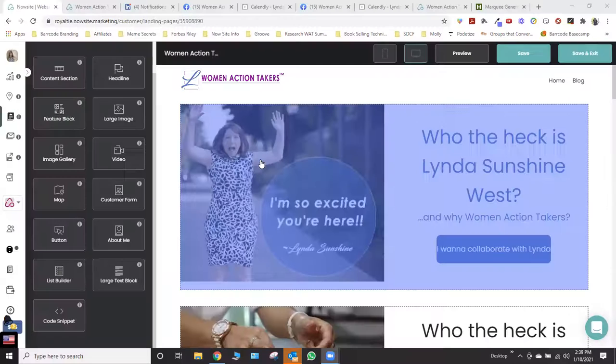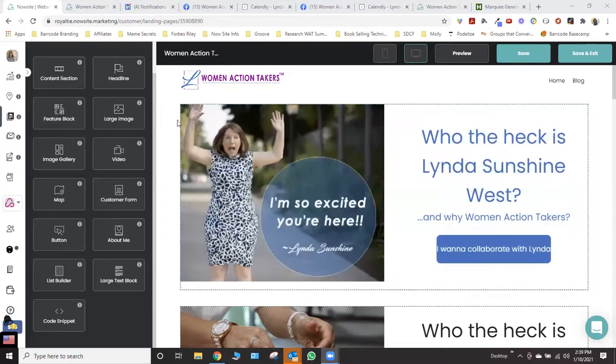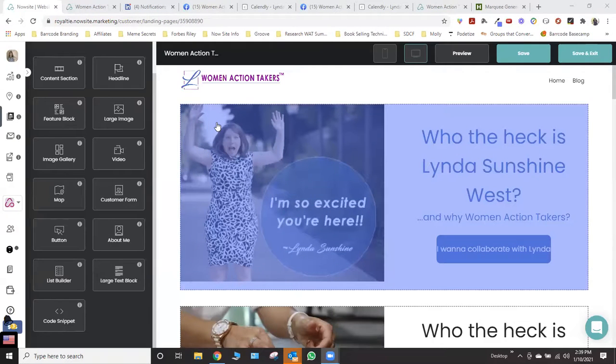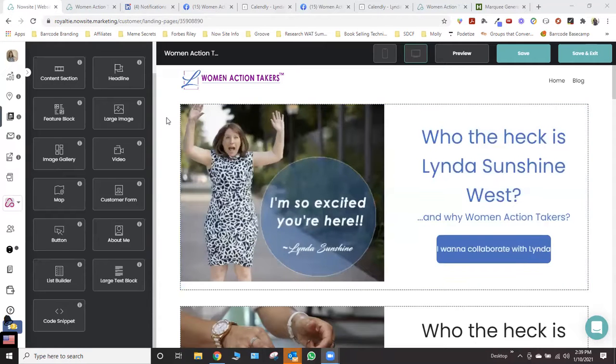Just like she did in the feature block, she put a website, but to have like 4 or 5 all in one feature block. I'm going to show you what she could do. Okay, and this is in theory. First of all, she'd have to create the image. And the image would have to have the arrows. So let's assume she has 4 places she wants to send people, just for ease of use and simplicity of what we're going to do here right now.